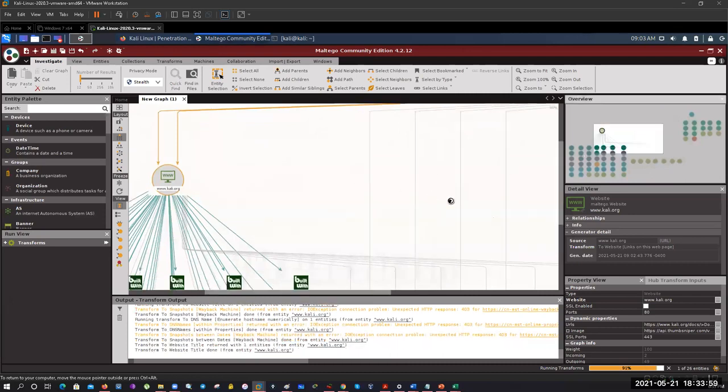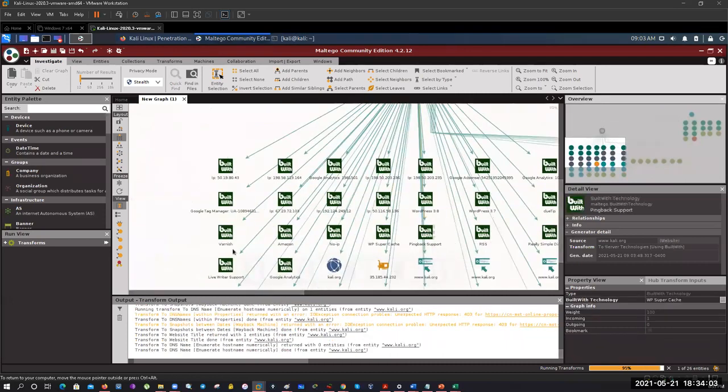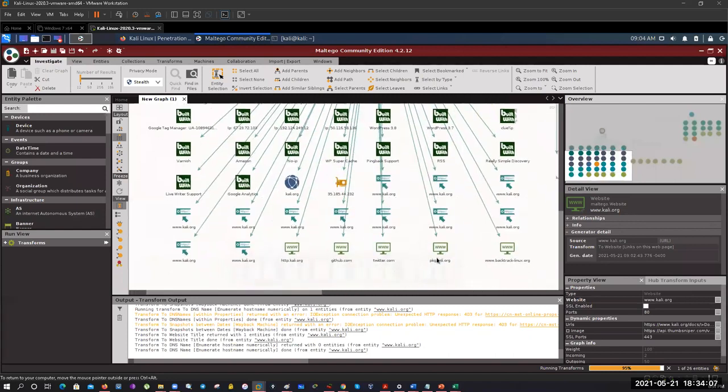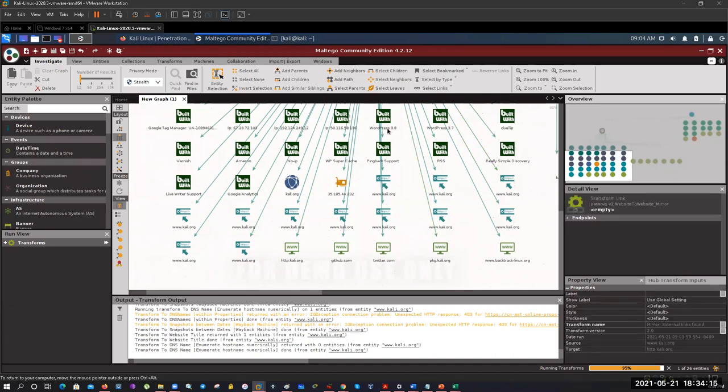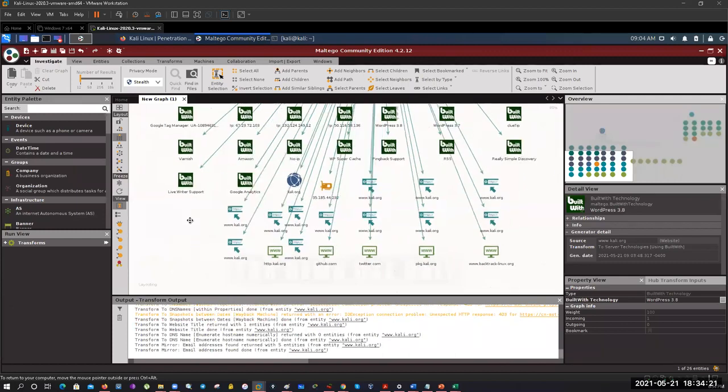You can see the IP address details and some subdomains, siblings of kali.org, and technology information. We are also able to see WordPress 3.8, WordPress 3.7 and so on.